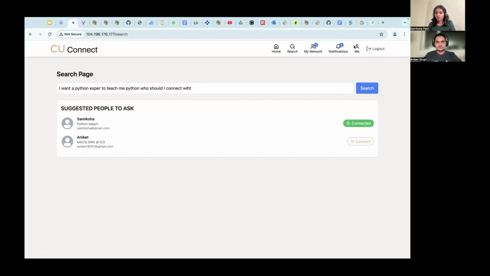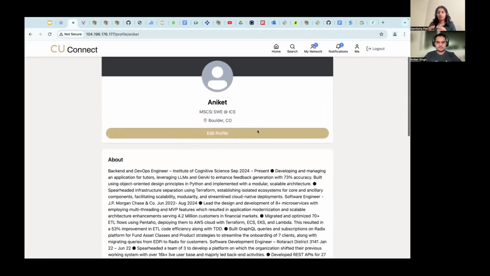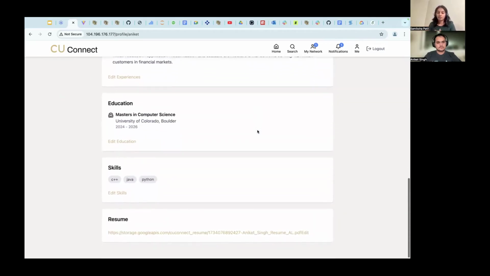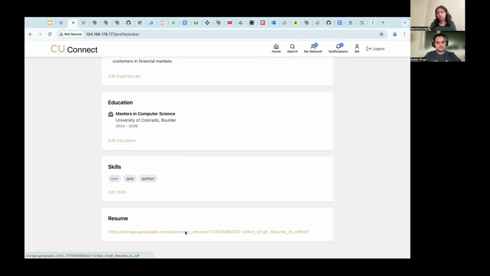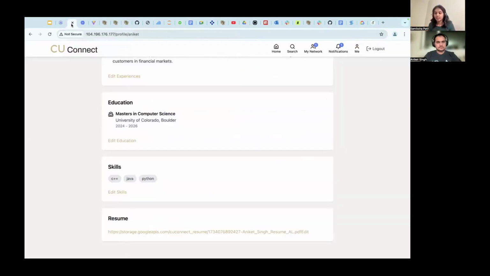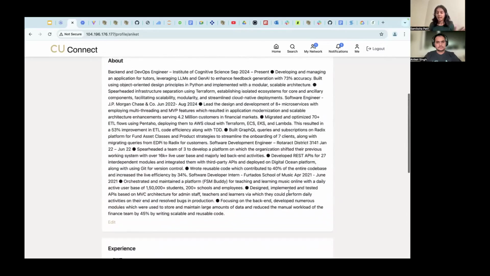On the profile page there is a section for about, skills and experience, where the user can upload all their information along with the resume. For the resume, we have used Google Cloud Storage, which gives a publicly accessible link from which others can view the resume and get to know more about their skills. From this, we get all the suggestions the user wants and the queries are answered.